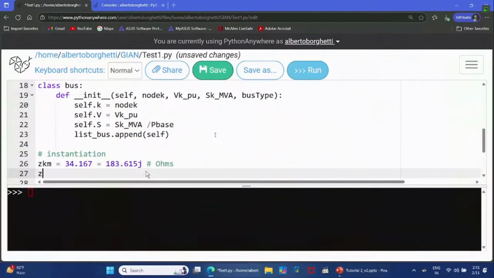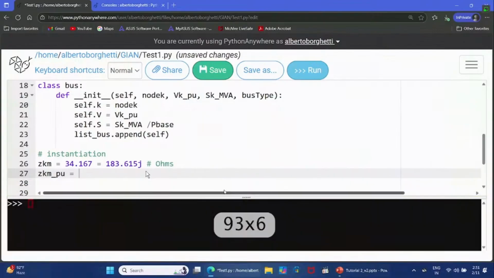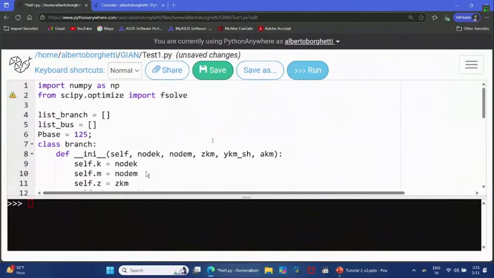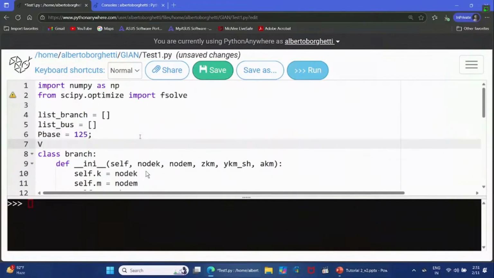The value ZKM in per unit needs to take into account the base values that we have defined before for the power. We need to take into account also the base value for the voltage, so V base, and I'm taking the value of 215 kilovolt.